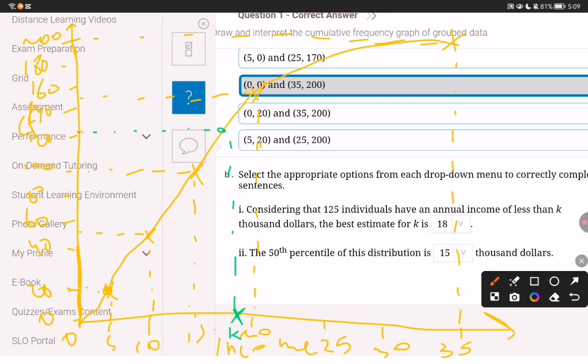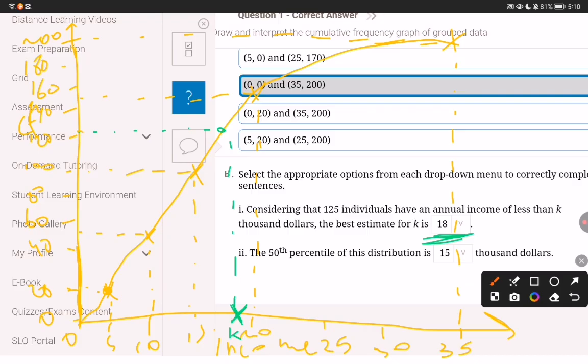Now the options are obviously going to be shown to you. In this case, I think it is 18. It's pretty close. Actually, it can be like 19. No, it's fine. I think this is 18. Okay, so that's how you find it. You just scan the y-axis for the value that they give you, and then you go towards your curve. And then stop when it intersects the curve, and you go down to the x-axis and you find your x.